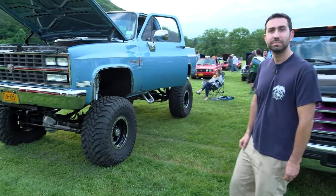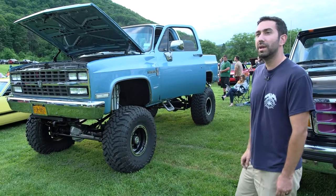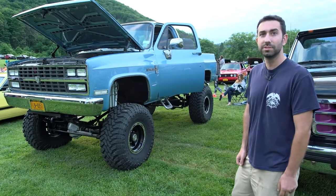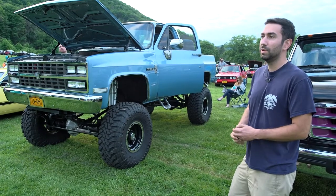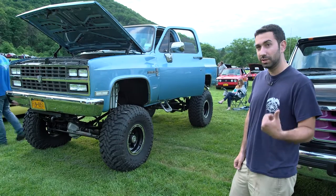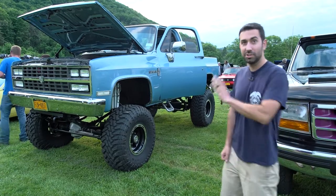How long have you been coming to the show? 1987. Well, it took me 2 years to get it roadworthy, but I came with another truck that I had at the time, so probably about 7 years. I ran into somebody who told me about it. I believe when I was at a restoration shop looking for the other truck that I had, and after everything they said to do, I said, you know what, I'm going to get something else.